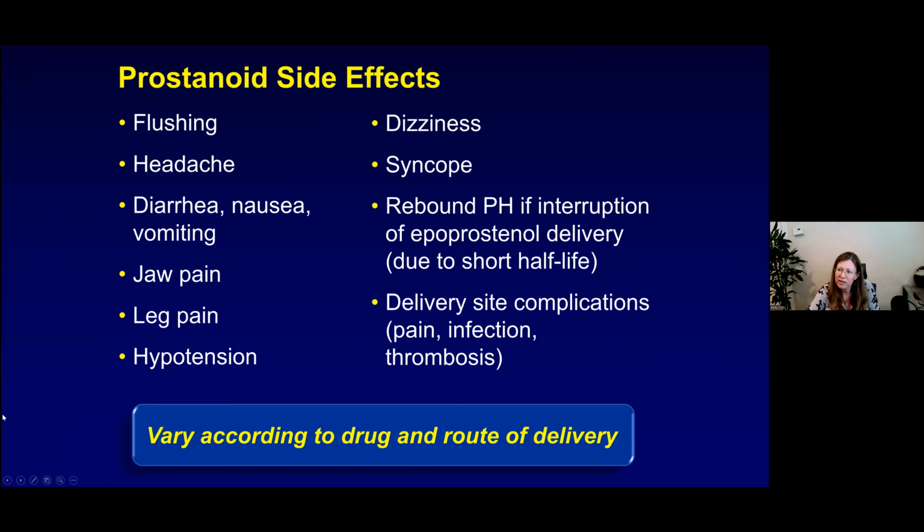The prostanoid side effects are mostly annoying ones, other than hypotension, which is mainly with overdose or if you get to really high doses. But the annoying side effects are really common: flushing, headache, diarrhea, jaw pain, leg pain, total body pain. They can be really, really annoying. So we do a lot of teaching expectations. We'll give patients nausea medicines, diarrhea medicines. Sometimes even I'll go with hydrocodone for a while I'm up titrating, although we try not to, try to just stick with Tylenol if we can. And also manage the dose based on side effects. So you limit the dose increase rate based on that.